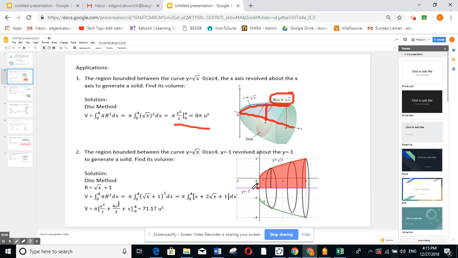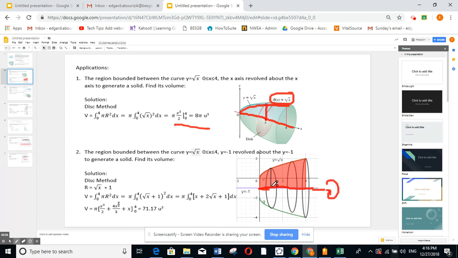However, in the next problem, I want the same. This is the x-axis. Here, don't forget that this is the x-axis. This is y equals root x. I want to revolve it from 0 till 4, and the boundary is from y equals root x till y equals -1. So this is the boundary from 0 till 4. As you can see, I want to revolve this shape, the red one. So you're going to get this shape down, and here this is the axis of rotation.